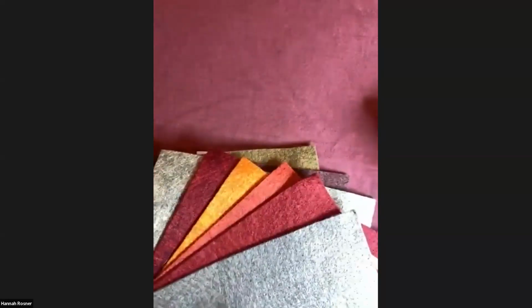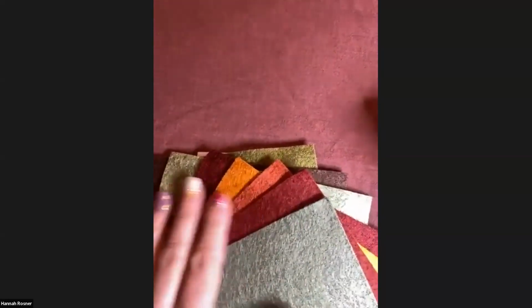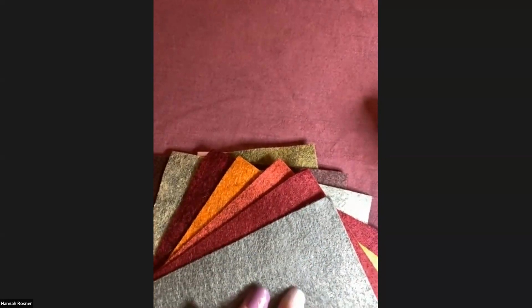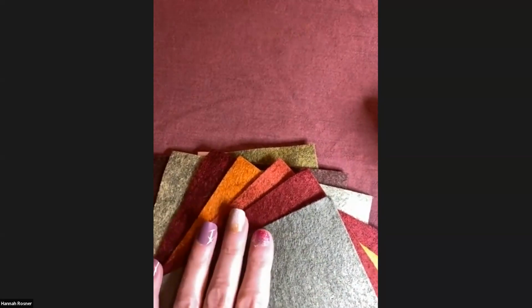So if you have the need to show the beads or the fiber behind the beads on your bead embroidery, if your beadwork is not tight up next to each other, you're using big beads and you see the fiber behind it, sometimes this felt, this wool felt, can be a great thing.